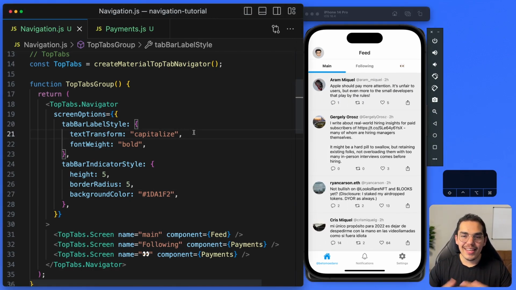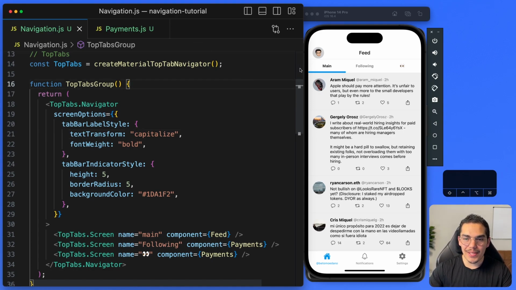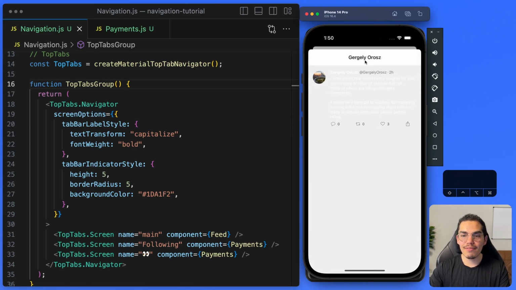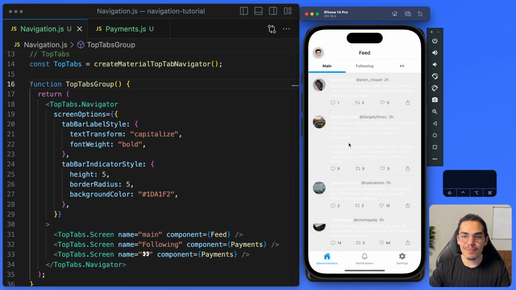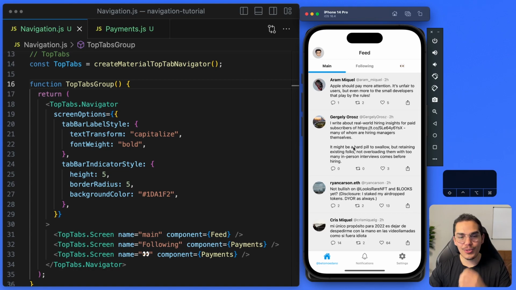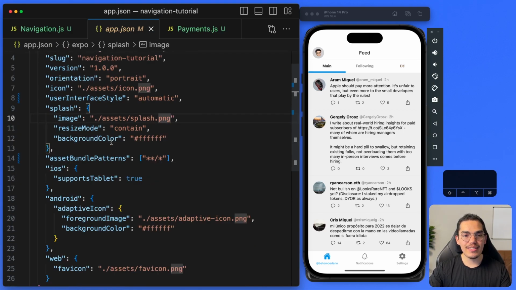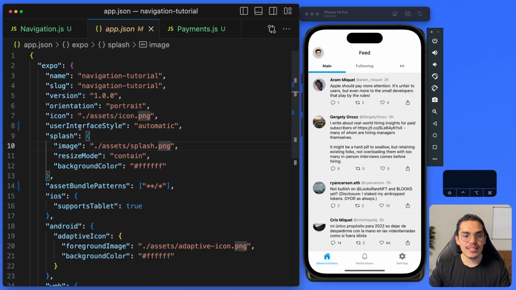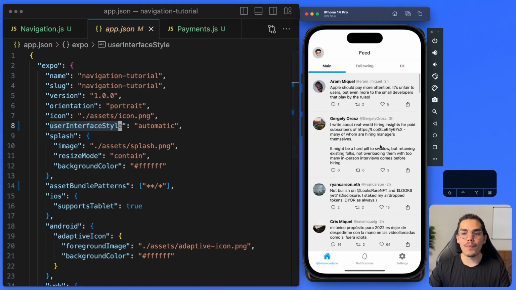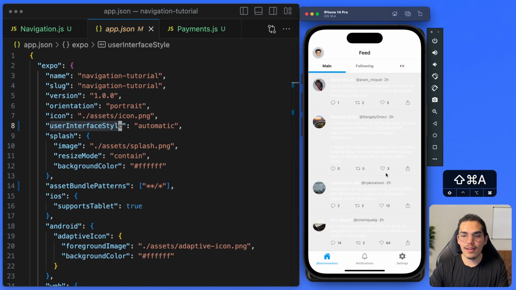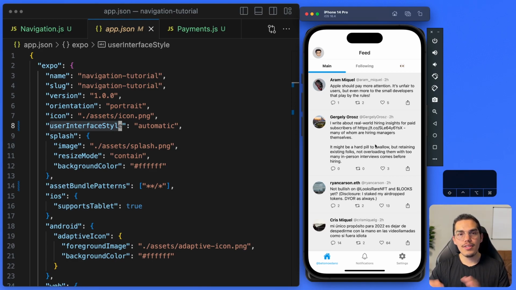Now, let's say that suddenly the product manager comes and tells us that we need to add support for dark mode, because we don't have support for dark mode at this point. The component do, as you can see here. I changed to dark mode, but if I change again, nothing is going to happen. And this is the reason why at the beginning of this video, we changed this inside the app.json. We changed the user interface style to be automatic, which allows me to change from dark to light on iOS device. If I press Shift A, it changes, but nothing else changes.